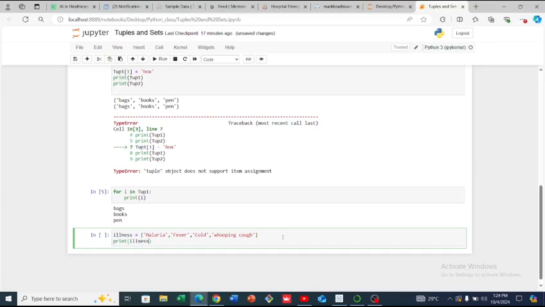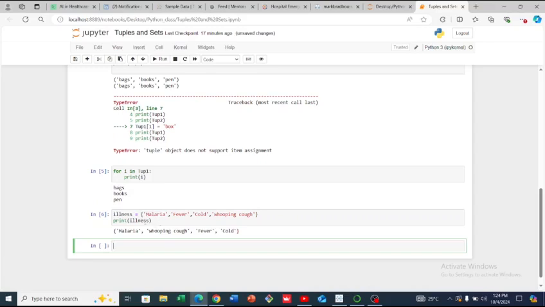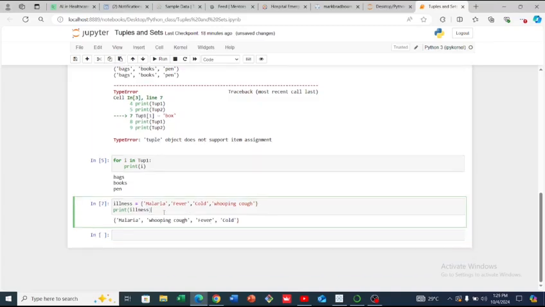So we can go ahead and print our variable, which is index, and you take note of something. You'll see that when I first created this set, we had malaria first, fever, common cold, and whooping cough. But when we printed our variable, which was index, we got malaria, we got whooping cough, fever, and cold. So this is what we mean when we said sets are values that are unordered, and we also said sets contain no duplicates.